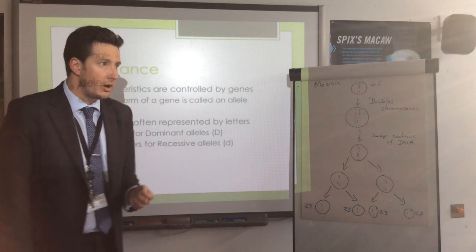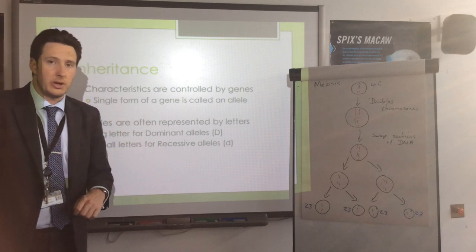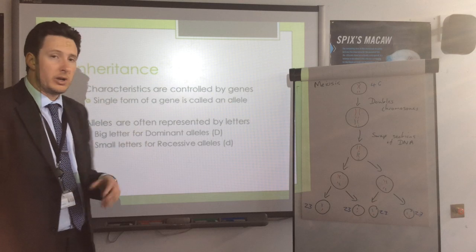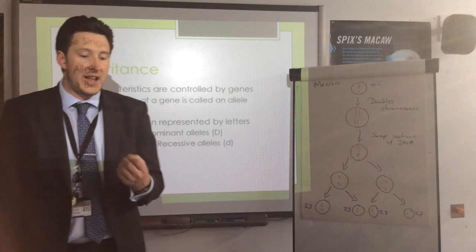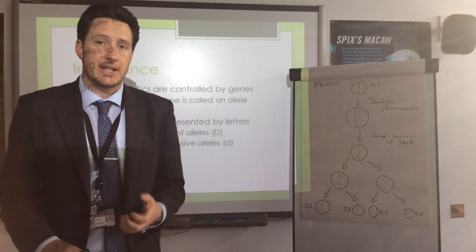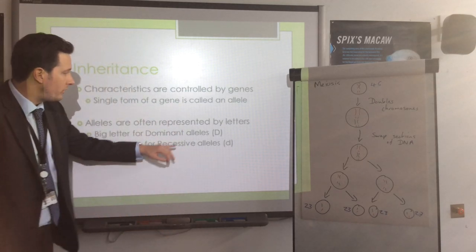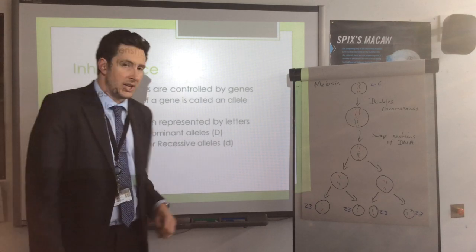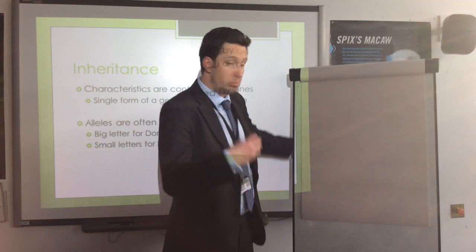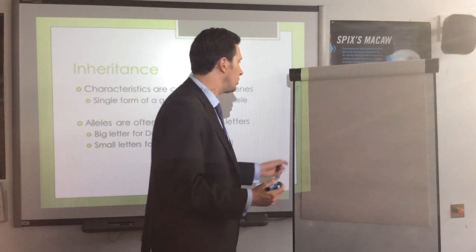Now, in GCSE, we often represent alleles as letters. You can use a big letter for a dominant allele. Okay, I'm going to use D as my example. So a big D is a dominant allele. And dominant means if you have any of that allele in your DNA, you will have that characteristic because it's dominant, it takes over. And small letters are used for recessive alleles, such as a little d. And there's different combinations of alleles that a certain person could have, and they would depend on what physical characteristics they had.